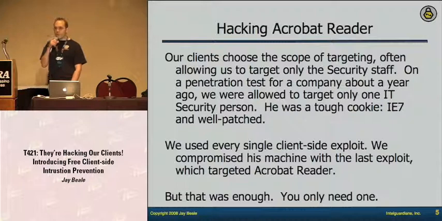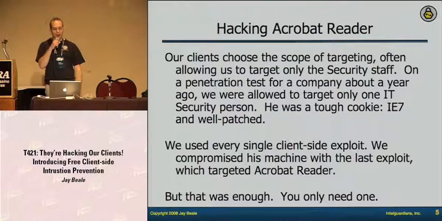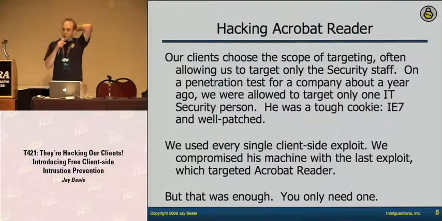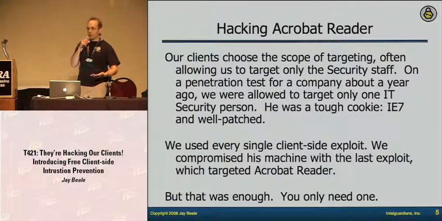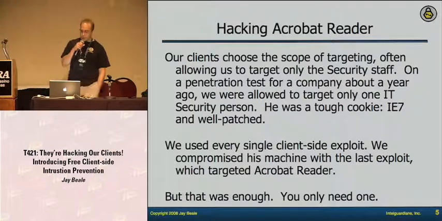And so we fired off. We took every single client-side exploit in Core Impact and every single client-side exploit in Metasploit, set them up, and gave him attachments and links and all this. And he clicked on every single one. And I'm sitting there thinking, okay, we're not getting in. Gosh, this is the first time in years we haven't successfully hacked a client. I'm going to have to do the seppuku thing, and I don't even know where I put my samurai sword, so this is going to suck. But anyway, the very, very last client-side exploit worked. It was wonderful.